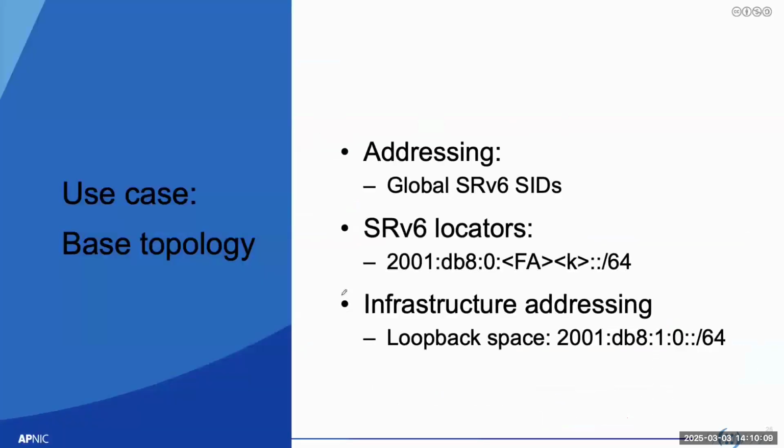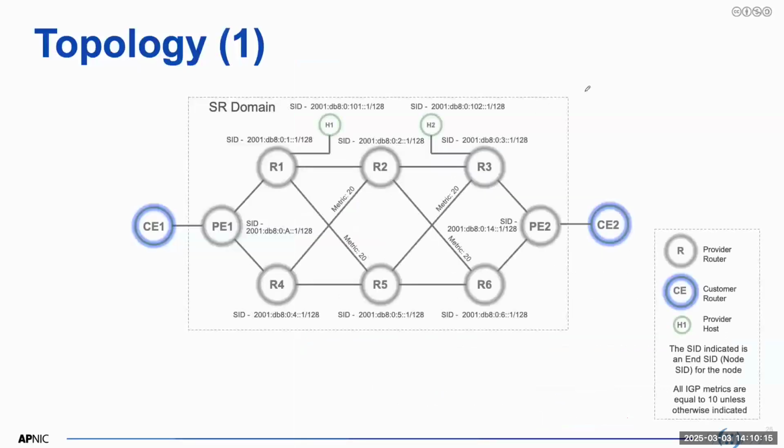So let's see a basic use case. This is our topology. This is our segment routing domain, and we have R1, R2, R3, R4, R5, and R6. These are PE routers, and we have two P routers as well, P1 and P2. Remember, in case of MPLS, you have PE routers, which you use to terminate the customer devices. The CE devices you connect on the PE, and the other devices, the P devices, just forward the labels.